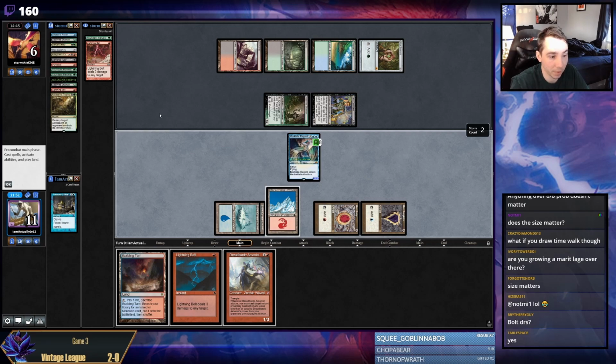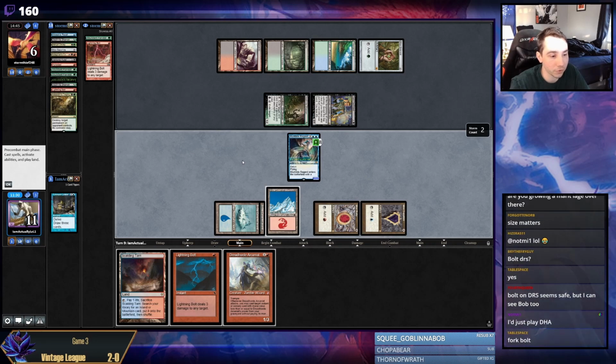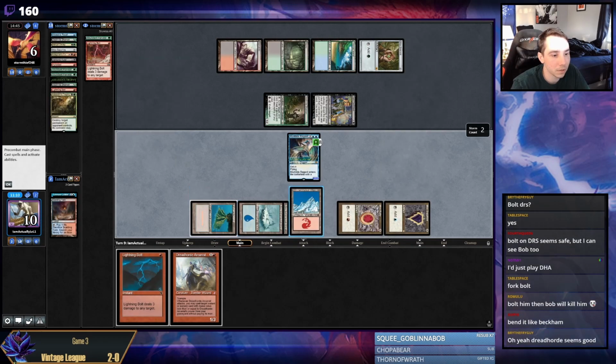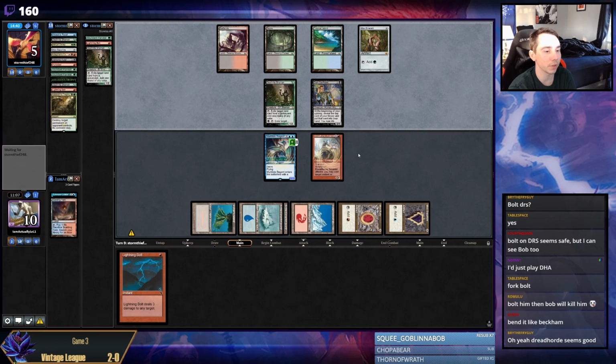I don't think you're supposed to Bolt Deathrite Shaman. I think you're supposed to Bolt Bob. I don't want my opponent drawing an answer to Murktide Regent. There's also a very reasonable line of playing Dreadhorde Arcanist and having Bolt next turn. Assuming my opponent doesn't. Bob will never kill him at 5 life. I think the correct line is play Deathrite Shaman, Dreadhorde Arcanist. Another Deathrite Shaman. They have to have drawn a Pyroblast or an Assassin's Trophy for my Murktide Regent.